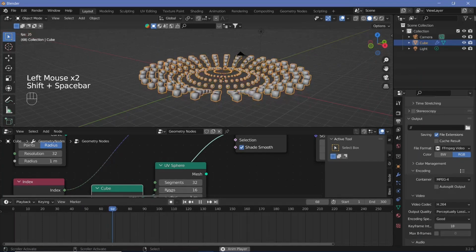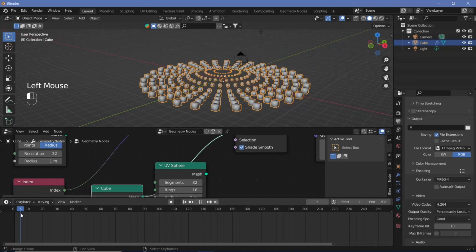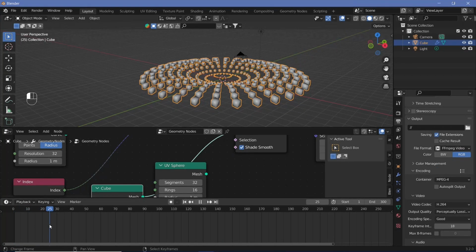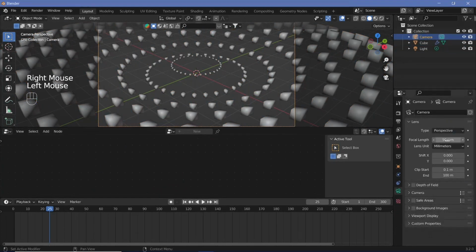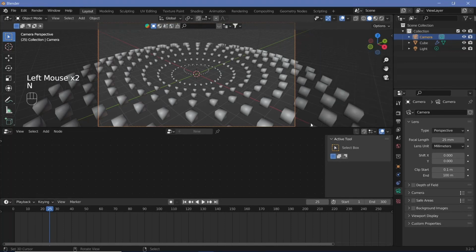Notice where the entire animation finally reaches the end, because you see from here it starts and it still hasn't reached the edge. So around here it reaches the edge. So we could start here, but we don't know whether we want a few more of these lines. So let's just go into our camera view, select our camera, go here, change the focal length to something like 25, and then tap N, View, Camera to View, and then tap N to remove that.